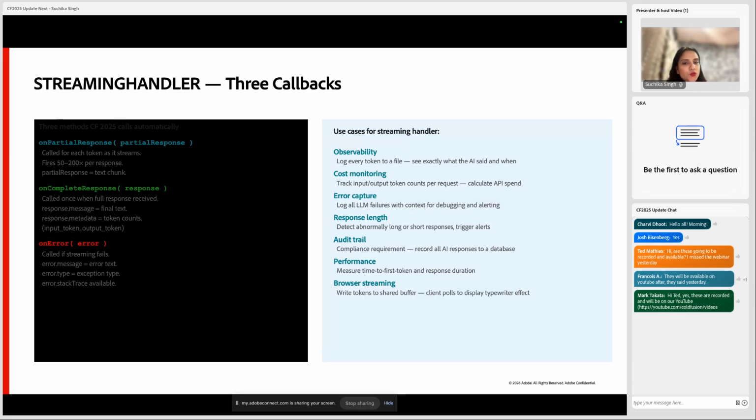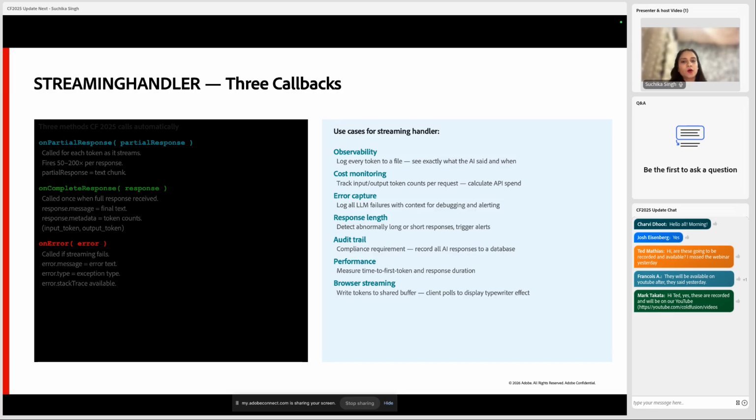You can also use it to track your costs and calculate your actual API spend, because you would have an account of every input and output token if you define the streaming handler. It would capture all your LLM failures, which is good for debugging or for any kind of alerting that you want to implement.